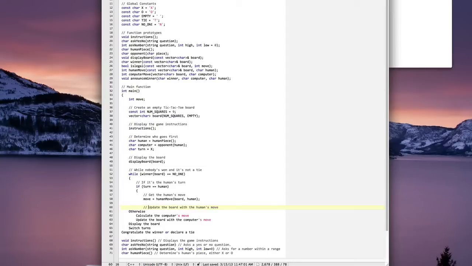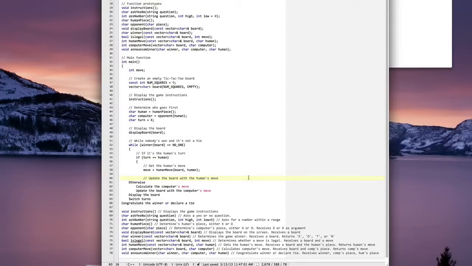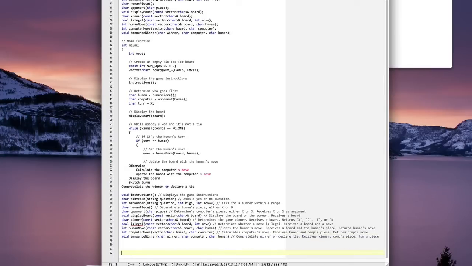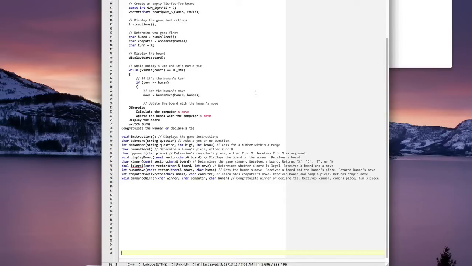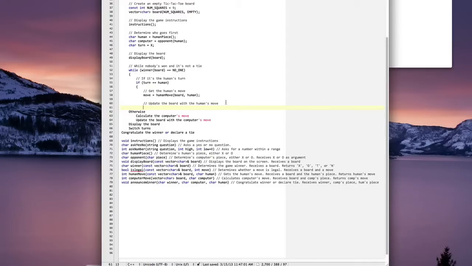Next, we need to update the board with the human's move. Let's get that moved up there. So we need to update the board with the human's move, and we do that by calling board move equals human.